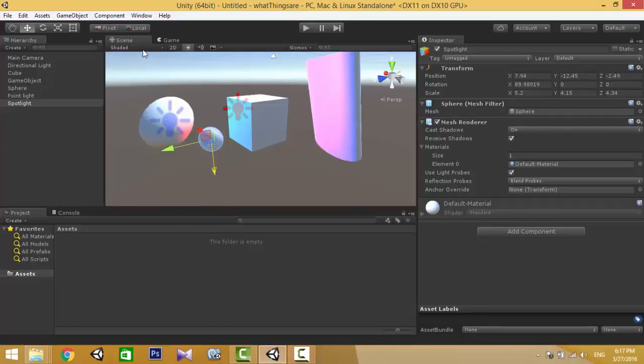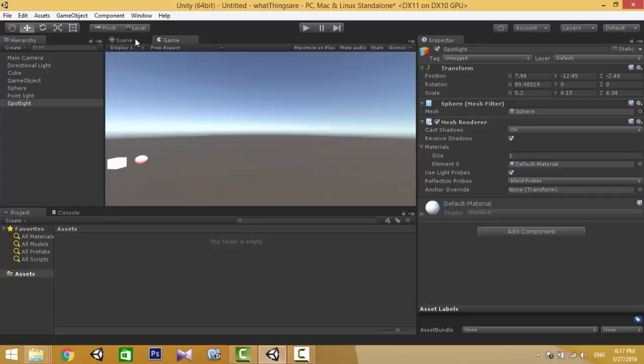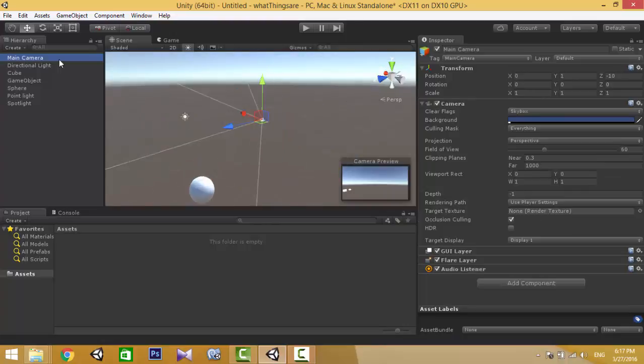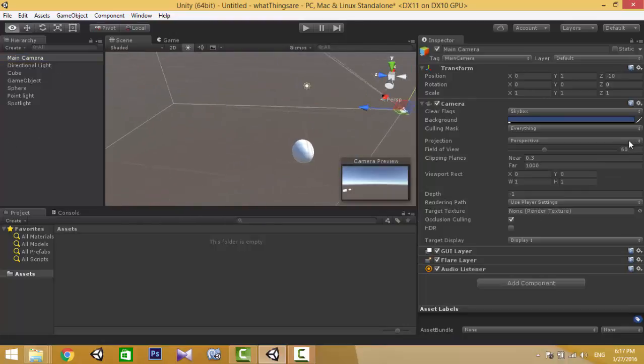Now let's talk about the game window. The game window actually shows you the real game. When you start the game, you will go to the game window, and as you can see, it looks like that because the camera in the scene is looking from here. You can see a camera preview right here.